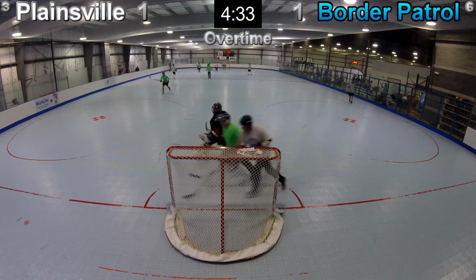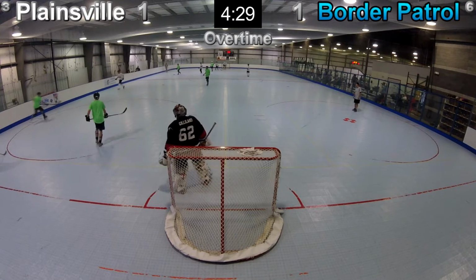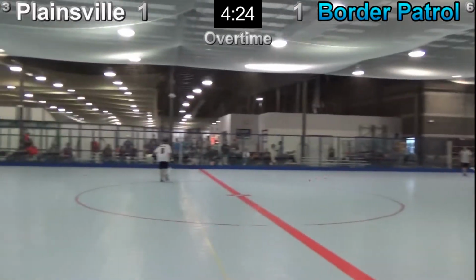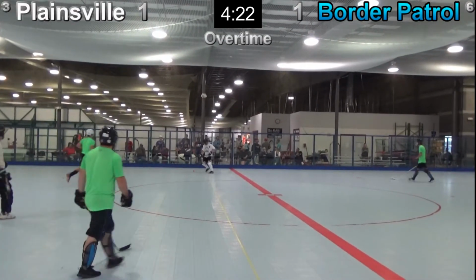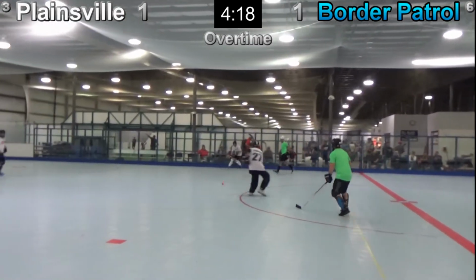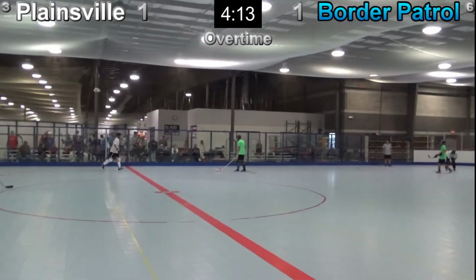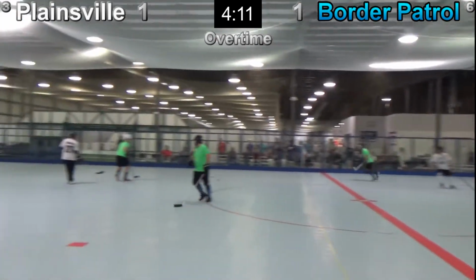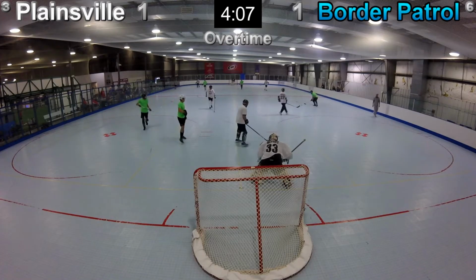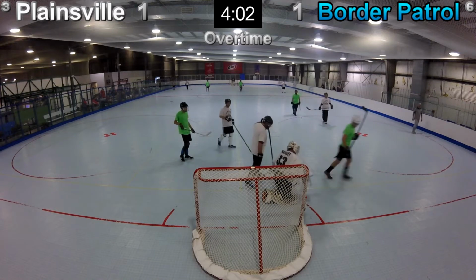Shot saved by Gilliland. DeLude had a chance on a partial breakaway. And back it goes over to Mandel. Mandel having trouble controlling it. Has to get away from Weaver. Now it gets it away over to Phil Gambino. It has to get away to Baron Modi at center. Up to Weaver. We'll cross over to Hunsinger at the point. Tries a wrist shot wide of the net and covered up by Matt Herget.